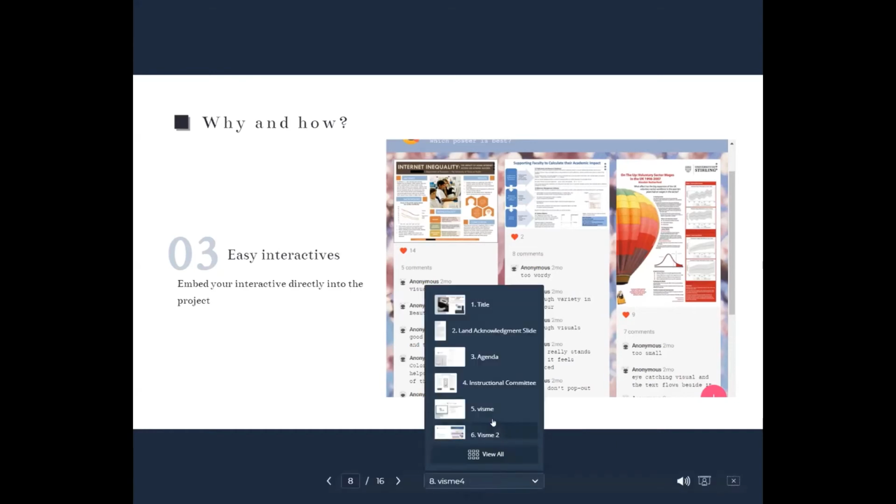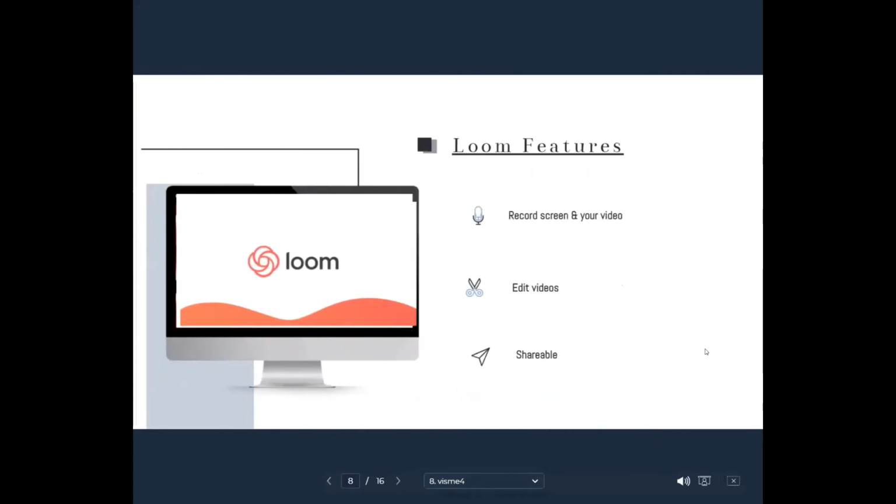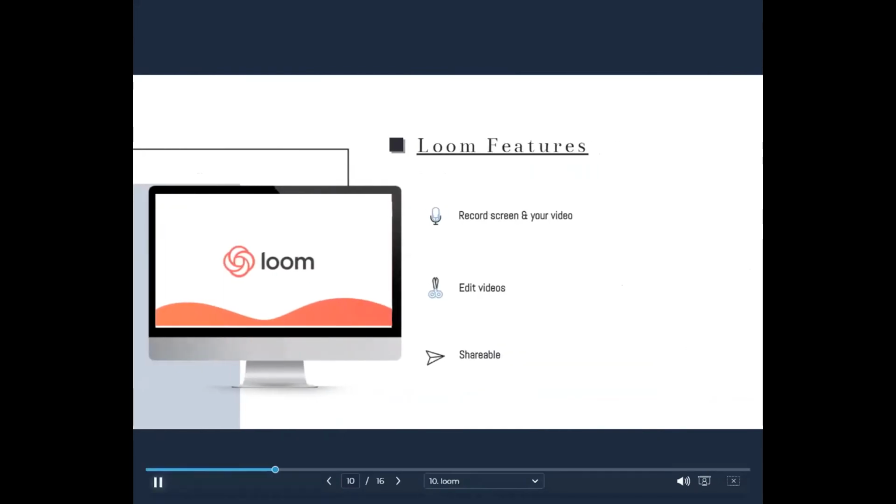So we don't have them jumping out of the presentation to go to a different website, or a Mentimeter where you have to enter a code to participate. We often found that the fewer steps involved with engagement actually encourages engagement. And as Katie said, there's such low pressure with it. So having it low pressure and embedded into presentations really encourages people to participate. And we found it quite helpful. Visme and Padlet work really well together for that.